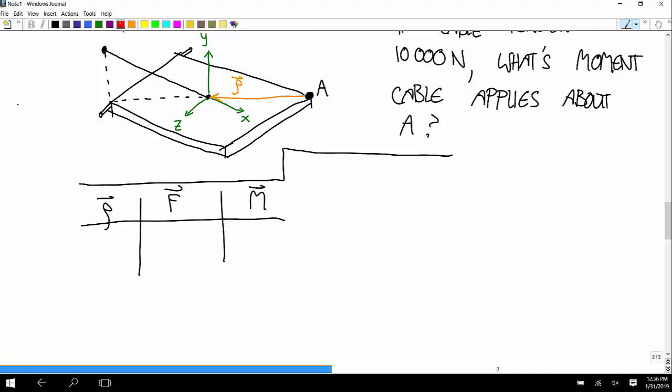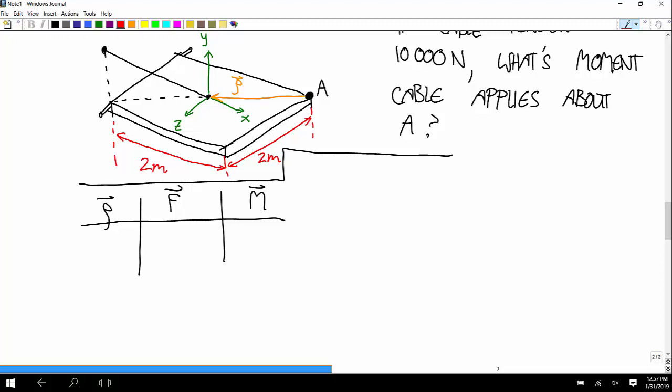Oh, and can you do this without any dimensions? No. That was a test of my ability to remember to write stuff. Okay, so let's say that it's 2 meters long. Let's pretend I said this at the beginning. 2 meters long. Oh, I guess it's supposed to be a square. It doesn't really look like it, but 2 meters wide. And that cable's supposed to be right in the middle.